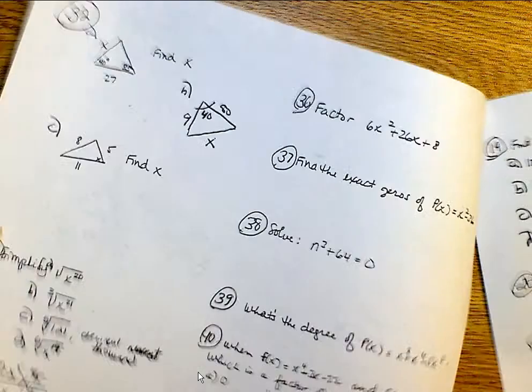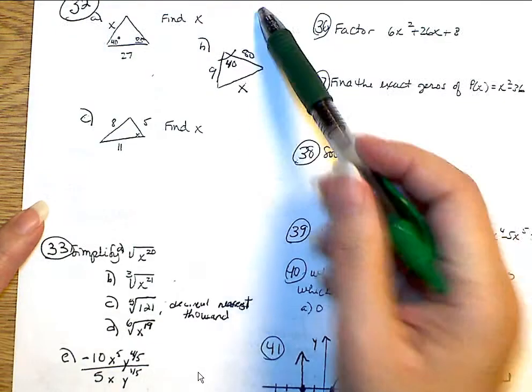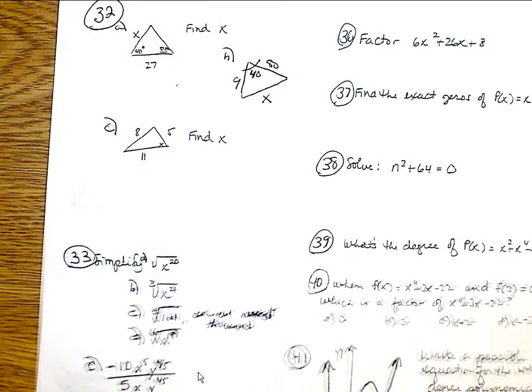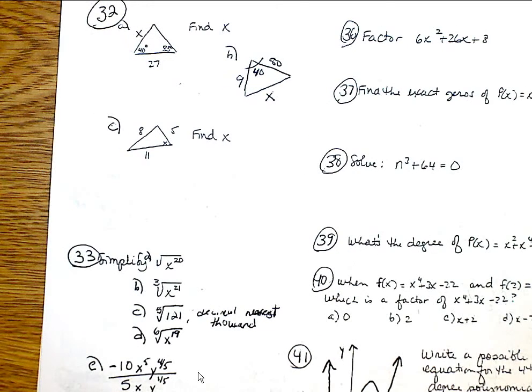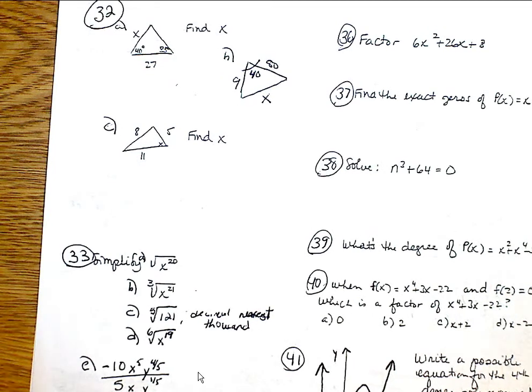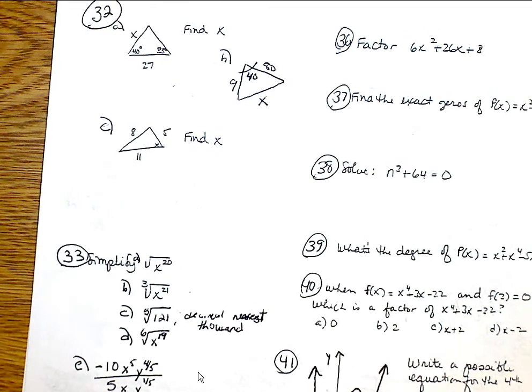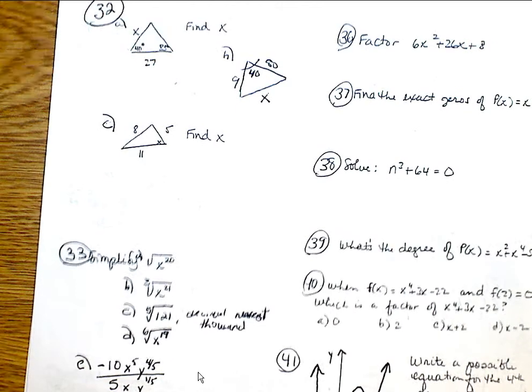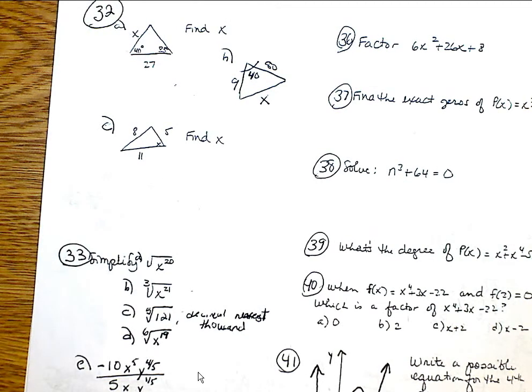On the backside, I want you to try to do at least this side of it. You should be able to do up to 35. So I want you to try to get up to 35, and then on Monday I'm going to do all the rest of the problems up to 35. So I really want you to try to get up to at least 35 for Monday. If you get more, it's great. If you don't, it's what I want you to try. Yes? Any other questions about math?